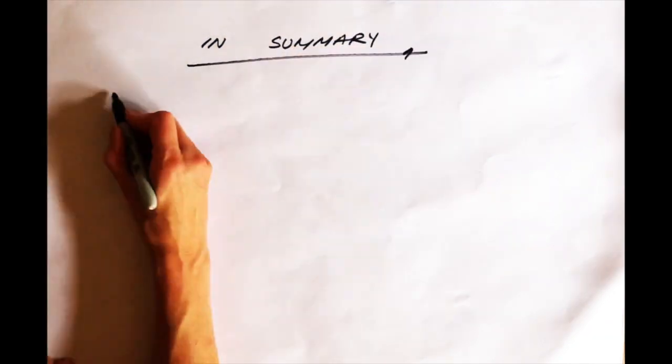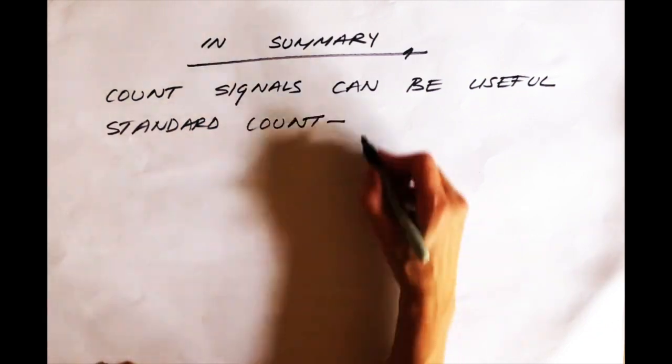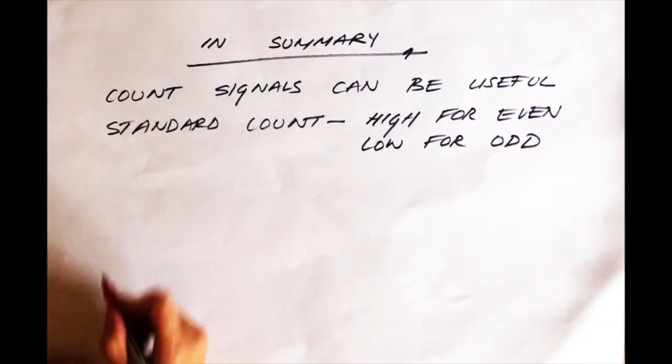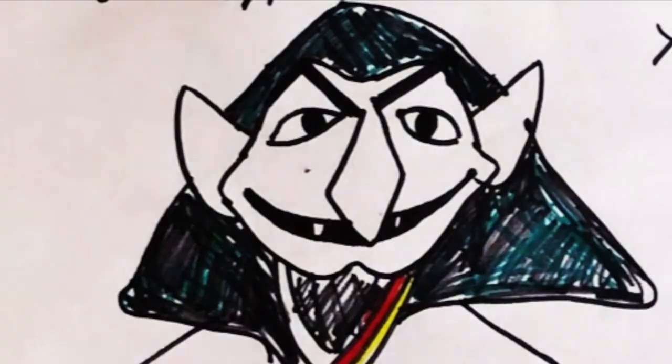In summary, count signals can be really useful. When you're in defence and the Declarer plays a suit, your partner will often want to know how many cards you hold in that suit. If you play a standard count, you play a high card for an even count and a low card for an odd count. Remember, you don't have to give count. If you think it will help the Declarer more than your partner, then don't give count.